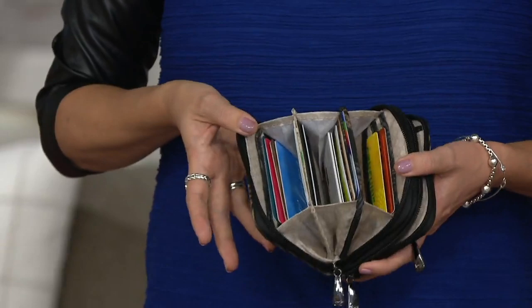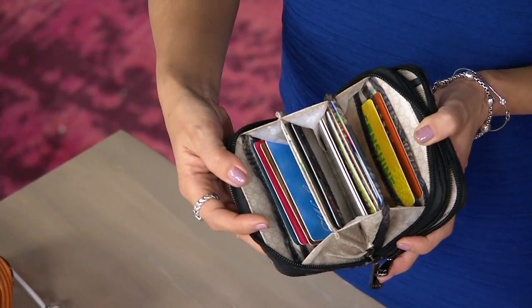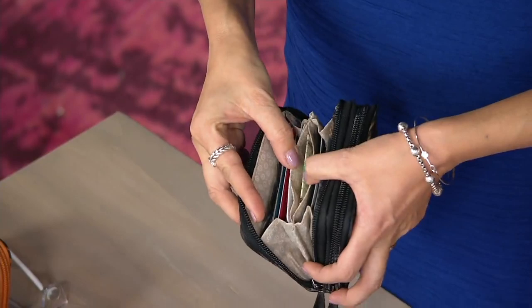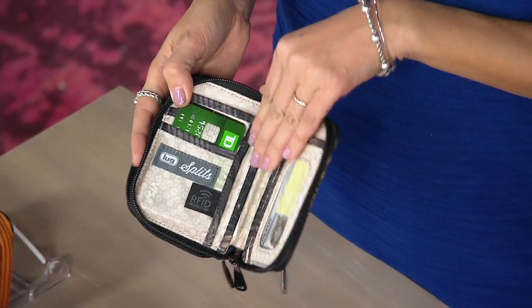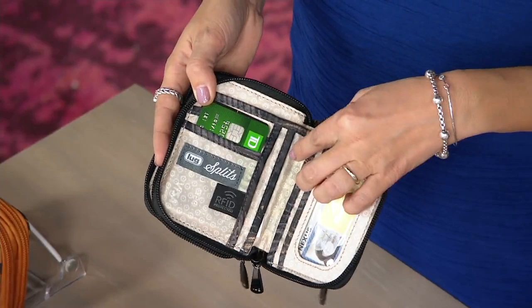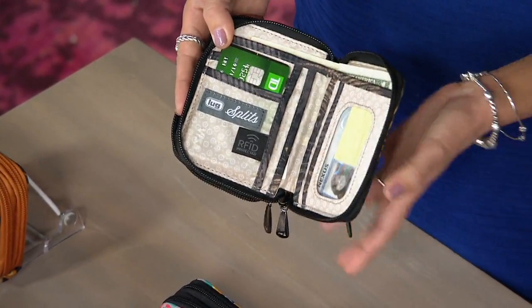This has been so popular because it's the most universal wallet. It fits in the palm of your hand, yet you don't have to compromise — you get 14 card slots just on one side alone, plus extra slots on both sides, and a sneaky pocket in the middle perfect for emergency cash or folded receipts. Everything is fully RFID shielded. It's called the Splits because it splits into two — this side holds your most frequently used cards with an ID window and five card slots, plus a cash drawer.